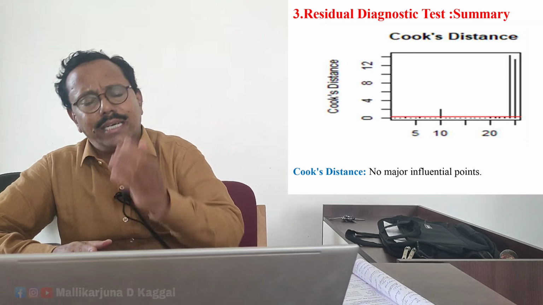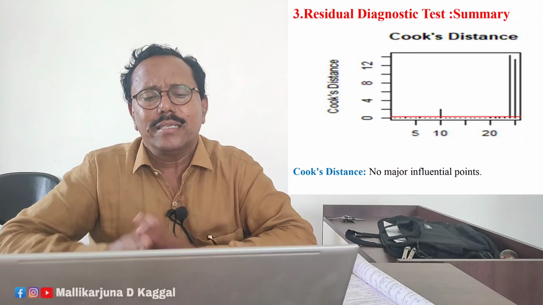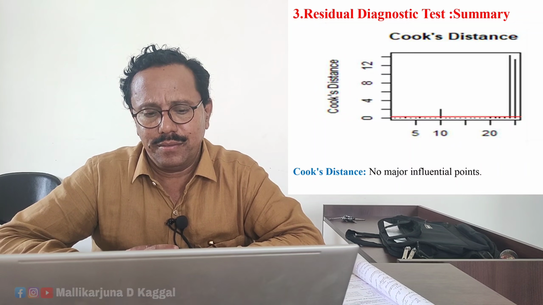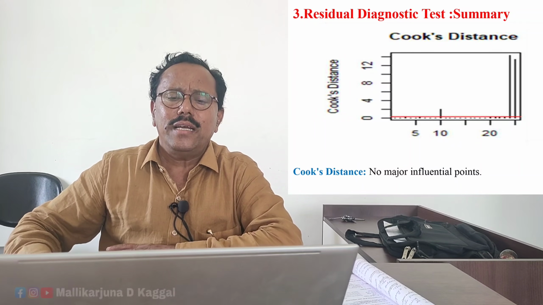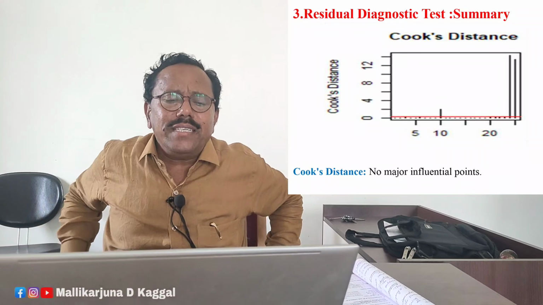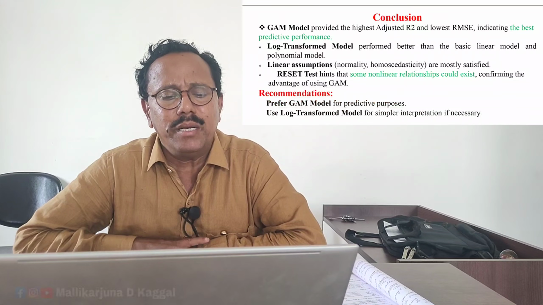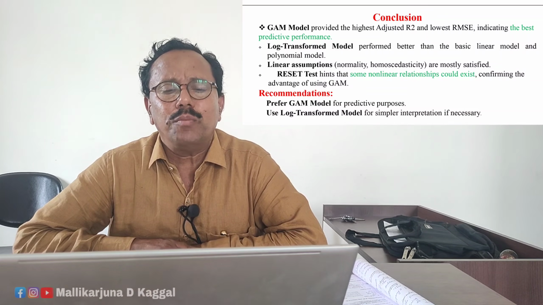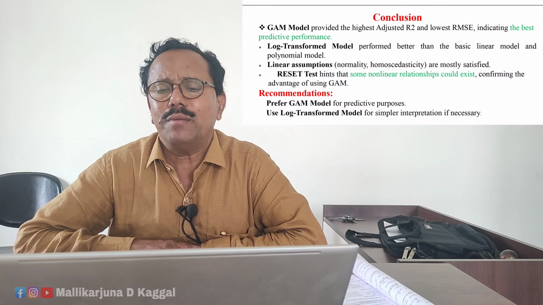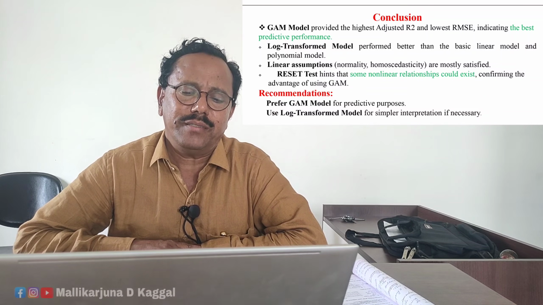That is there in our data, the results have come, but I have not shown it due to the lack of space in displaying our results. So these are all we got. Now finally we can say from our results, I told you already, but let me repeat once again: the GAM model provided the highest adjusted R square and lowest RMSE, indicating the best predictive performance.